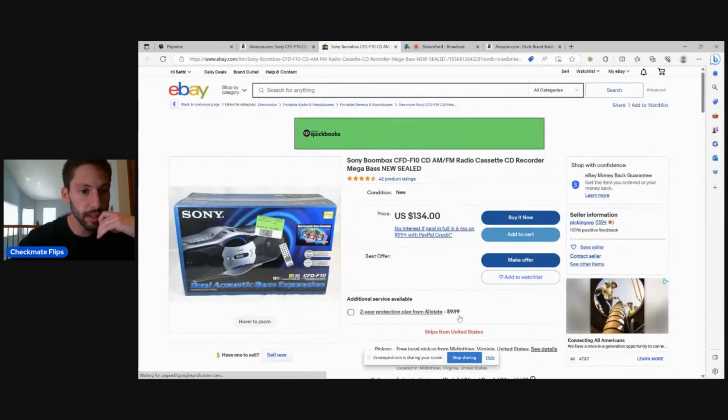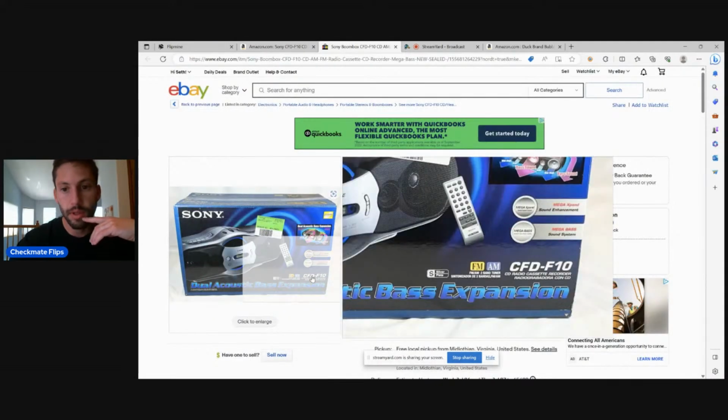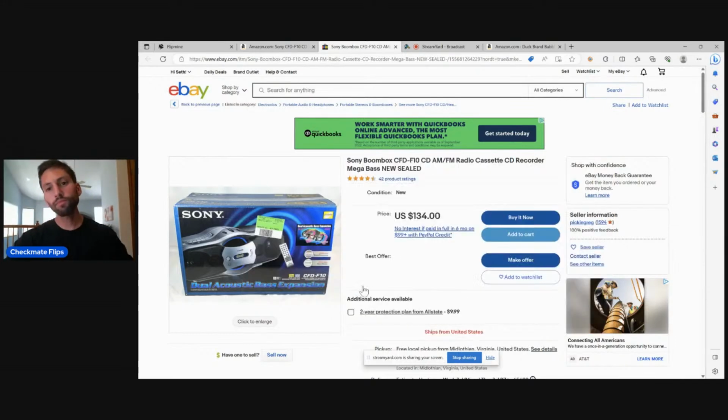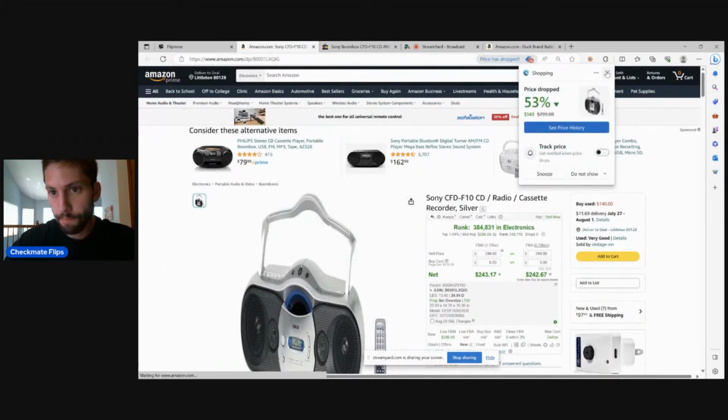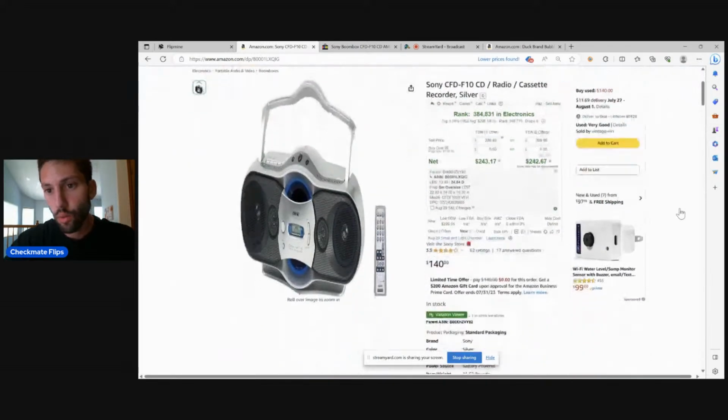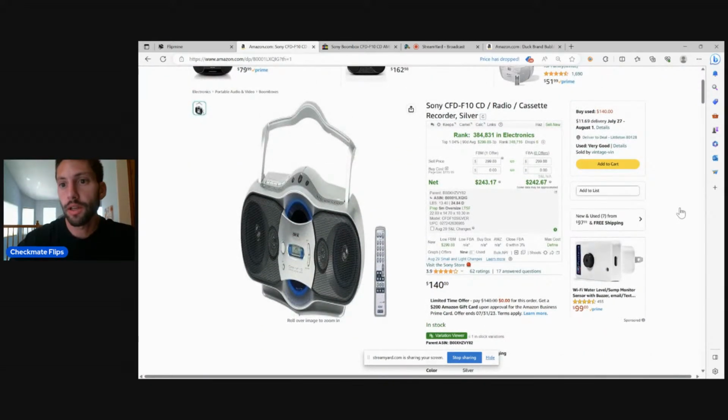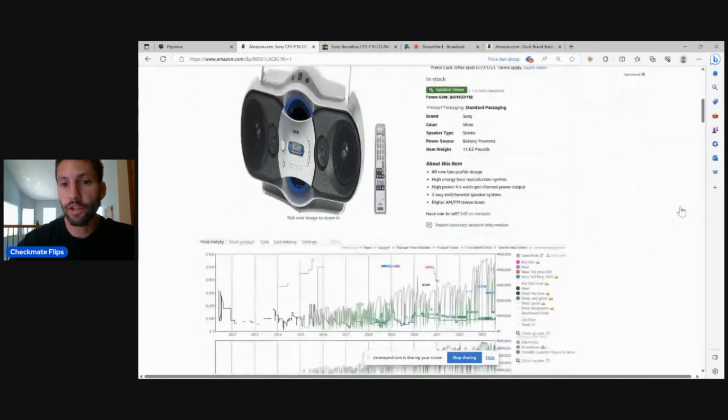So taking a look at this, we want to make sure it's the same item, CFD F10. And like we were talking about, Sony is one of the brands where IP alert comes up. And we would want to look at the signs to see, is this actually going to be high risk?